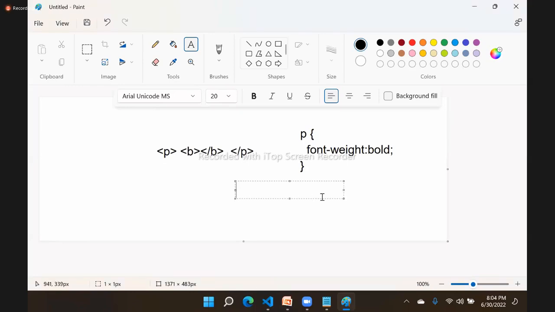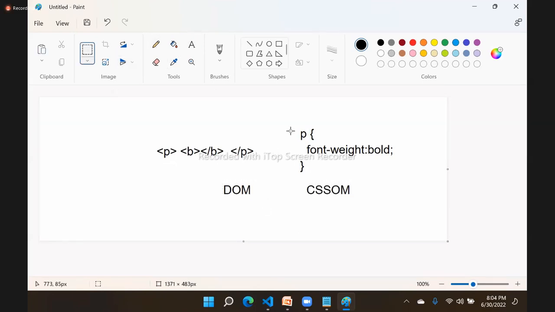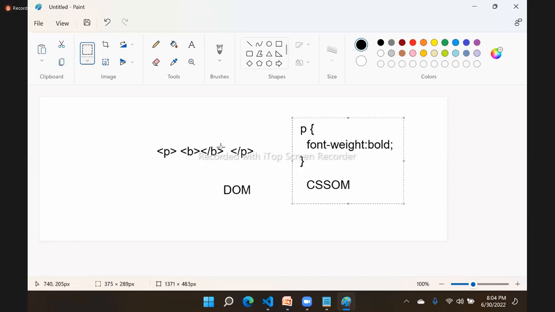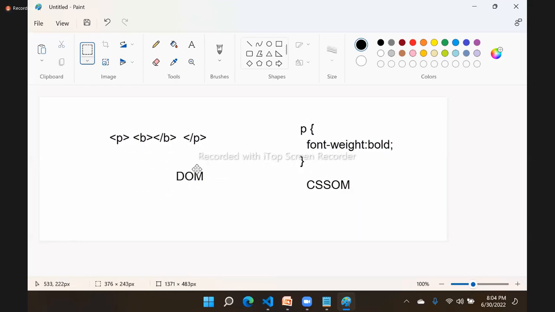Actually, technically, I told you in the introduction itself, right? The point is, this uses the DOM and this uses the CSSOM object model. That means if you are trying to use this additional style, then another object model, it will be slow when compared to only the DOM, because externally you should apply. That means this is better, right?